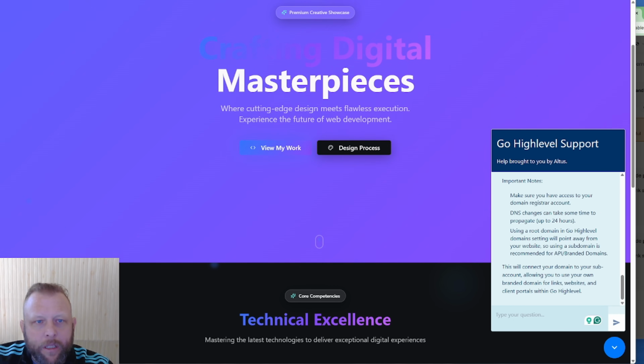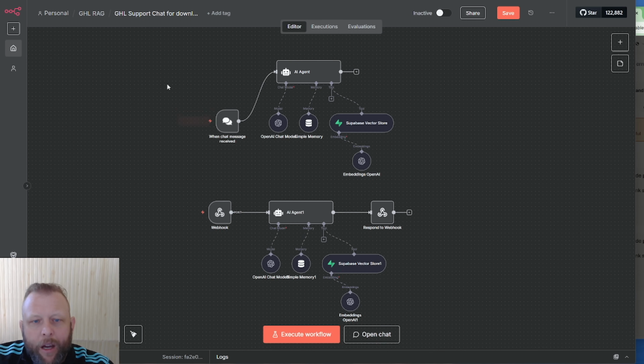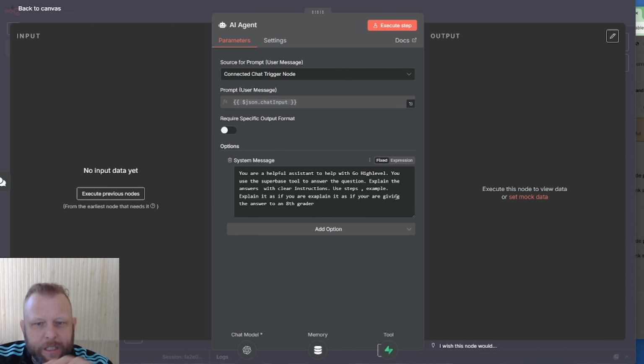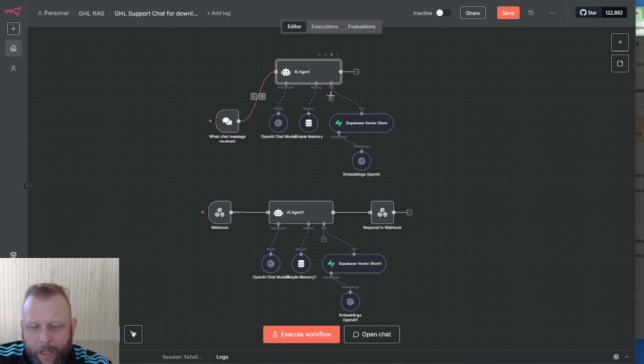Now, it's going to come back in here. All this means is once data comes in, the chatbot is going to connect to this module. It's going to send your request through to the AI agent, and this says you're a helpful HighLevel assistant. You are going to use the Supabase tool and extract some data from it. And that's all that does in here. So it's going to get a question.